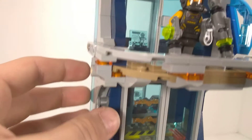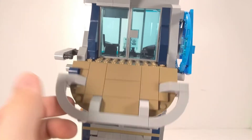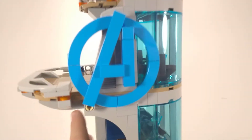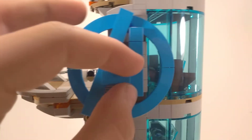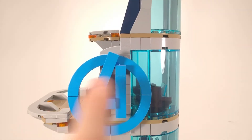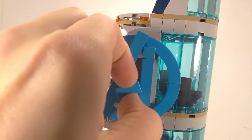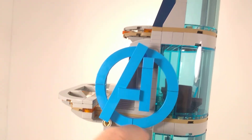There's a play feature where if a big guy is up on top, you can pull this section — it actually just entirely folds and drops, which is so cool. The A logo is absolutely stunning and amazing. It is so much better than the sticker one from Age of Ultron. Fun fact: Ashen Flask actually turned this A into a four for the Fantastic Four, and you could use this as a Baxter Building if you wanted to. The way it works is it's on a hinge and underneath is a tooth piece that keeps it at an angle, with this piece put on to cover it — a very nice way to get pieces in this nice blue color.